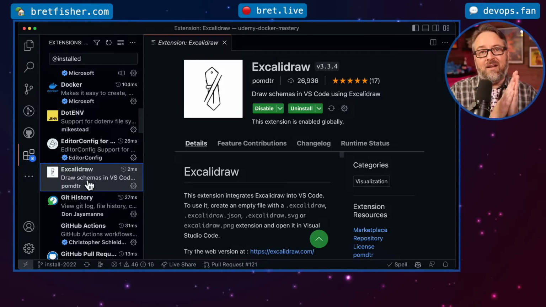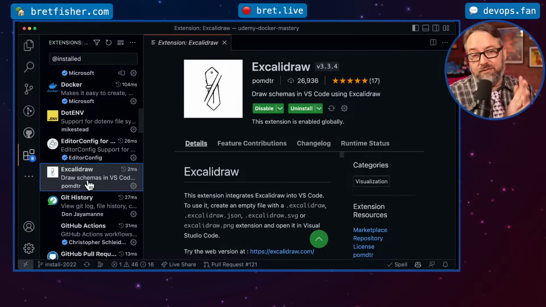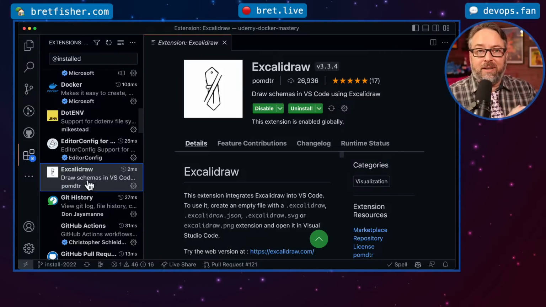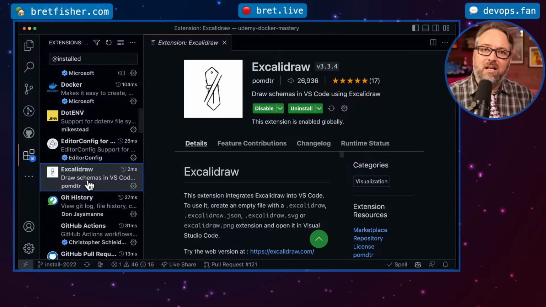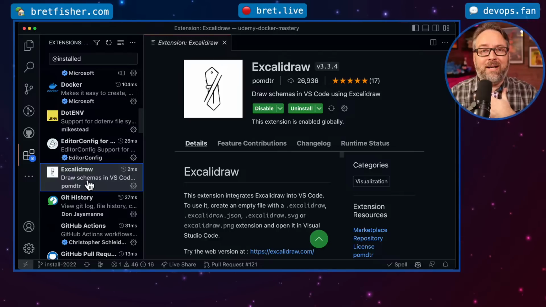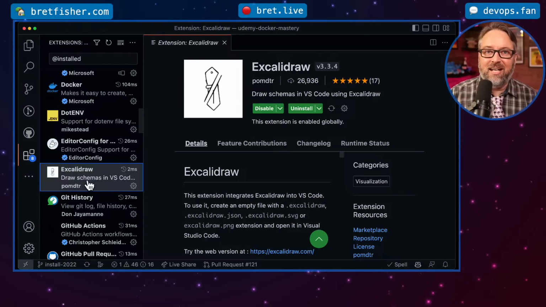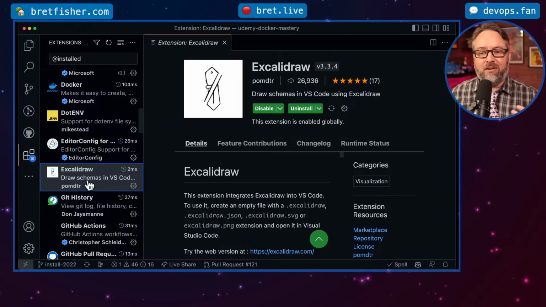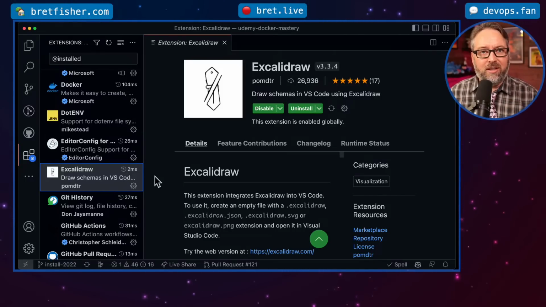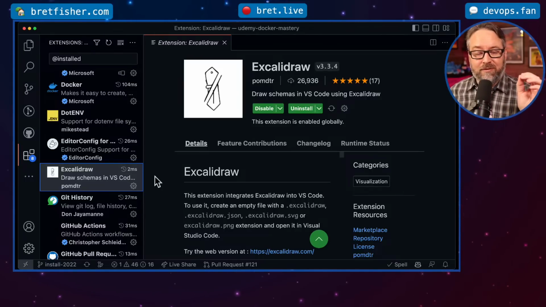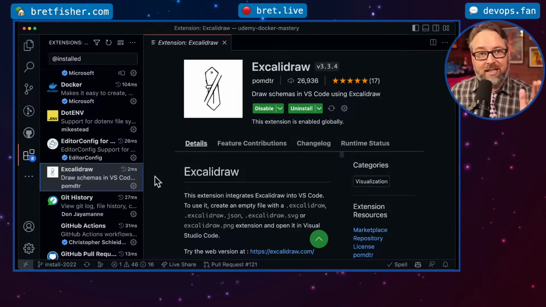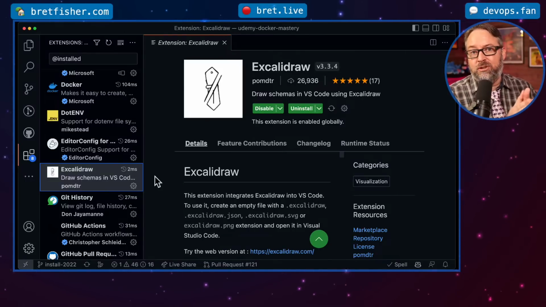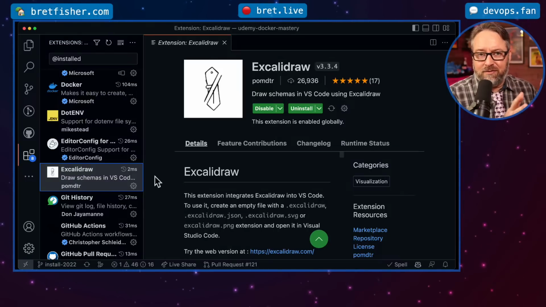Excalidraw, if you haven't tried this out, is the drawing tool that's free and open source. It looks like it's hand-drawn, but it's a Visio diagram type of simplistic drawing tool. It's how I make all my drawings now in my courses and in my blog posts. And there's now an extension in VS Code that allows me to just pull them right up in VS Code. The coolest thing Excalidraw does that I've never seen anyone else do before is it doesn't only have a source format, which is JSON-based, because it defaults to SVG formats, right?